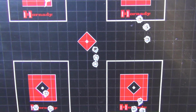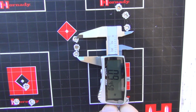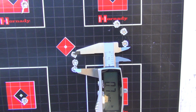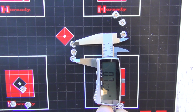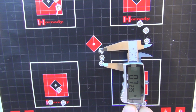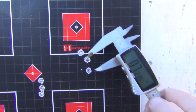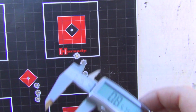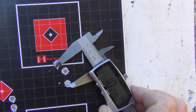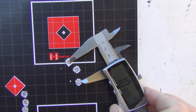Then we come up to the 100 grain Sierra Gamekings from OSA. That's coming a little bit better. We've got about, yep, 0.7 of an inch there as well for 3 shots. Up to the Seiko ammunition, a little bit of spread there. I was hoping that'd do a little bit better, to be quite honest. We've got about an inch.